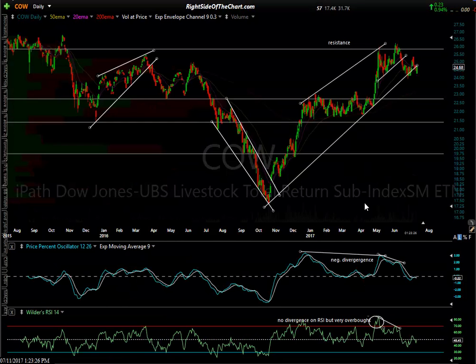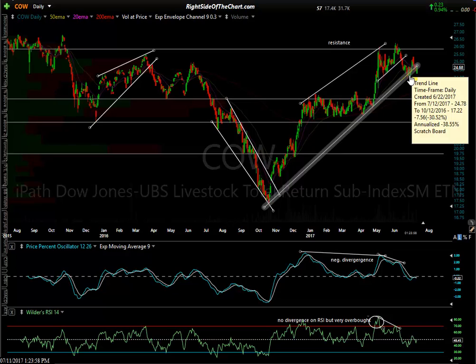COW is the UBS livestock total return index, so aptly named. This one, for example, if you'll note, we saw that recent strong rip in the grain ETFs, and you can see this pullback here. Now, that wasn't coincidence. I think I put this one up in recent months. We had a resistance level here, and we hit that resistance level. It pulled back from there, and that about coincided with that rip in grains.